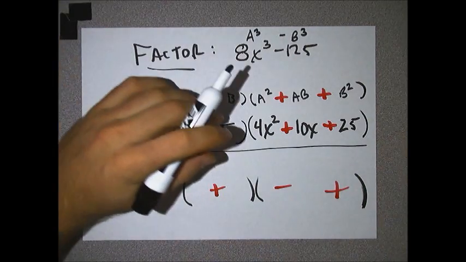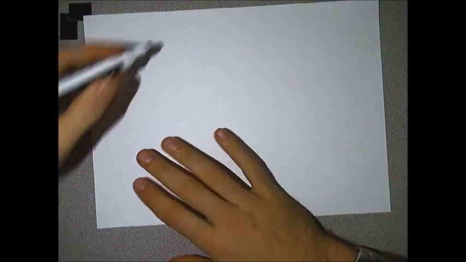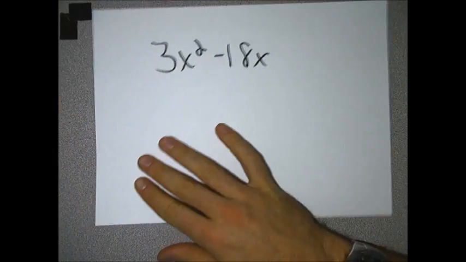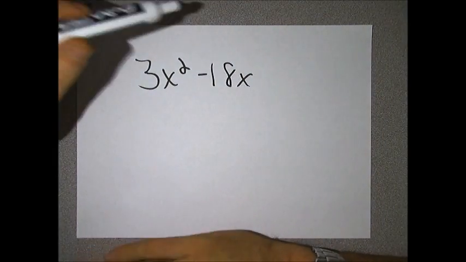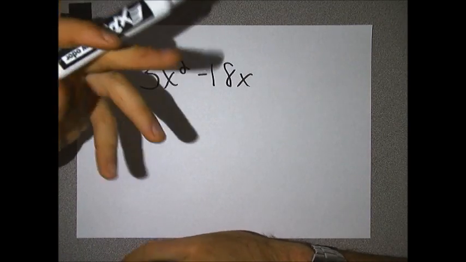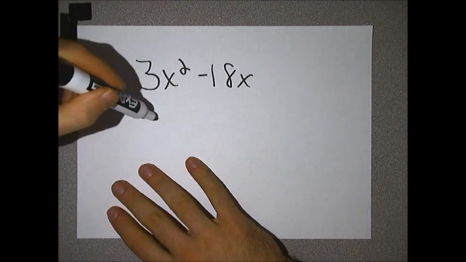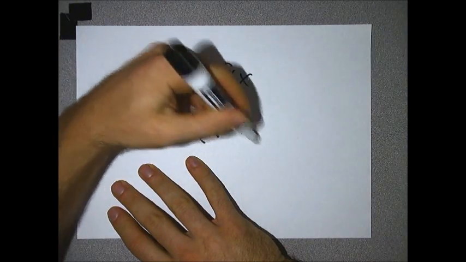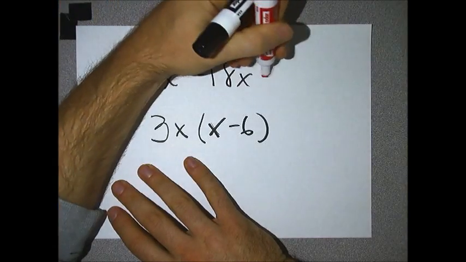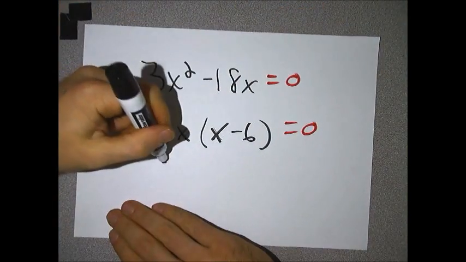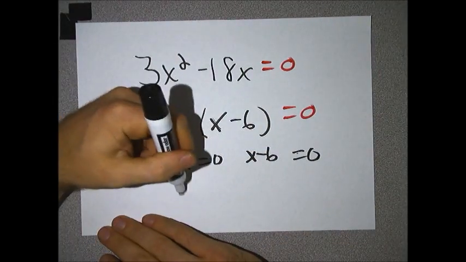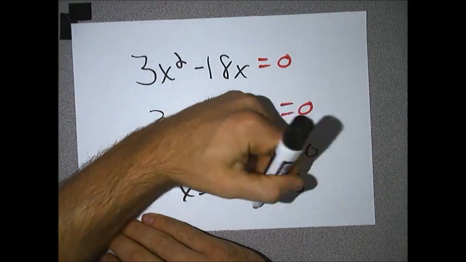Actually, before I stop this, we'll do one more because there was a question last period. So for the last one, 3x squared minus 18x. This is a factoring problem, but not in the way you normally think of it, because the normal factor methods don't apply, so we just pull out what they have in common, right? So this one I can pull out a 3 and an x, leaves me with x minus 6. If this was a solving problem, you'd set it equal to 0, and then you'd have 3x is equal to 0, x minus 6 is equal to 0, so x is equal to 0, x is equal to 6, and we're all done.